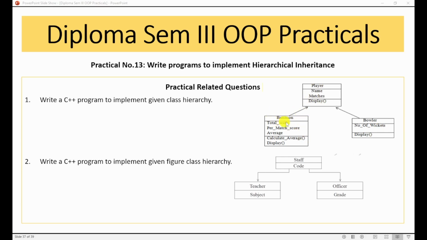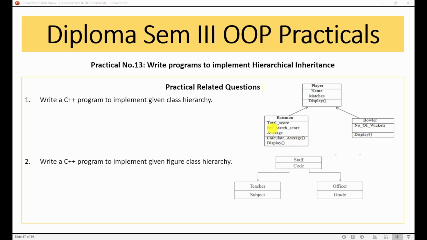So the first class is batsman, and inside that total score, per match score and average are the data members given, and calculate average and display are the functions given. But if you see, the display function is also present in the parent class. So what will happen? It will override the parent class display function if we define it here.